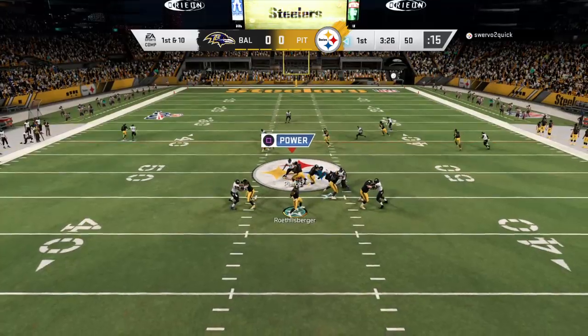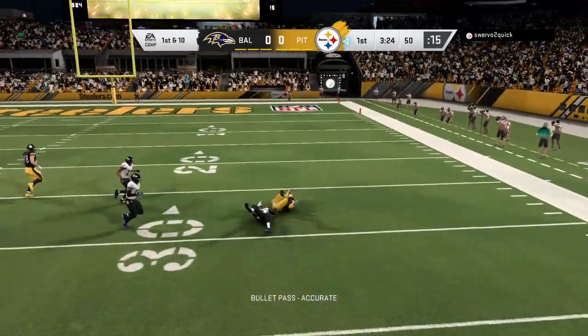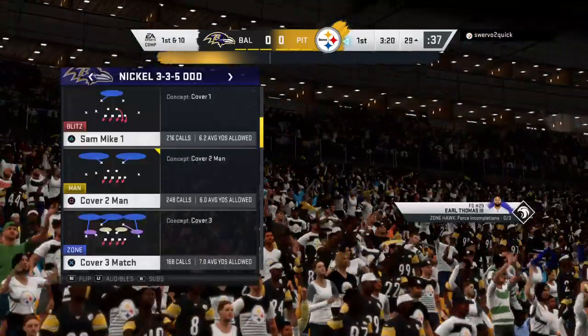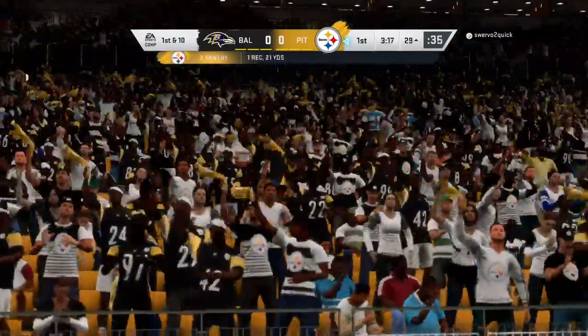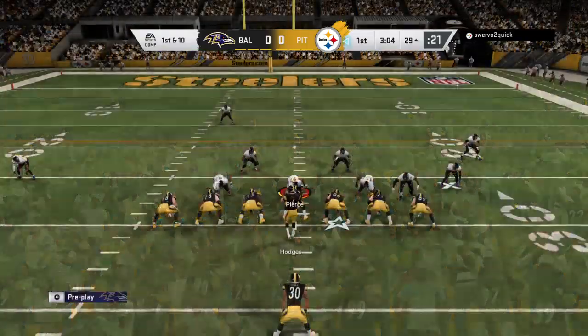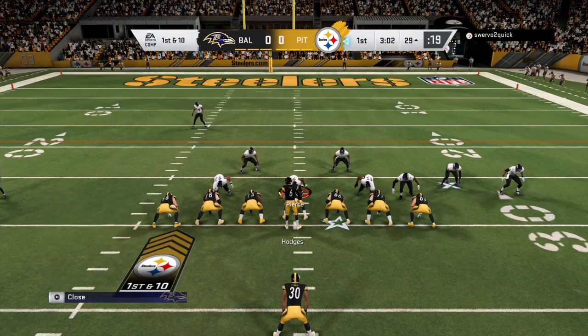Let's go use a cliche. Stay ahead of the chains, right? Five or more yards each time. That's what you're looking for in setting a tone and getting your offensive line going. Good sign on the opening drive. A good pickup there, 21 yards. 30 base.